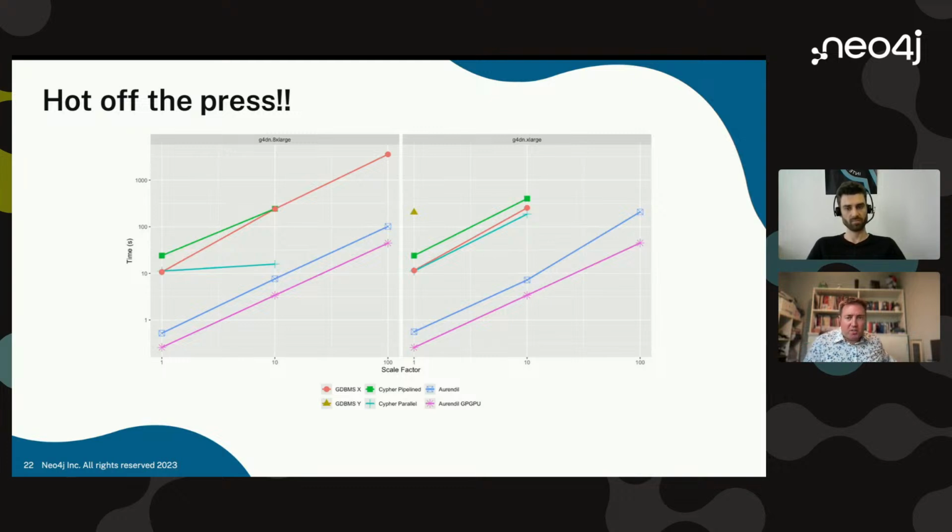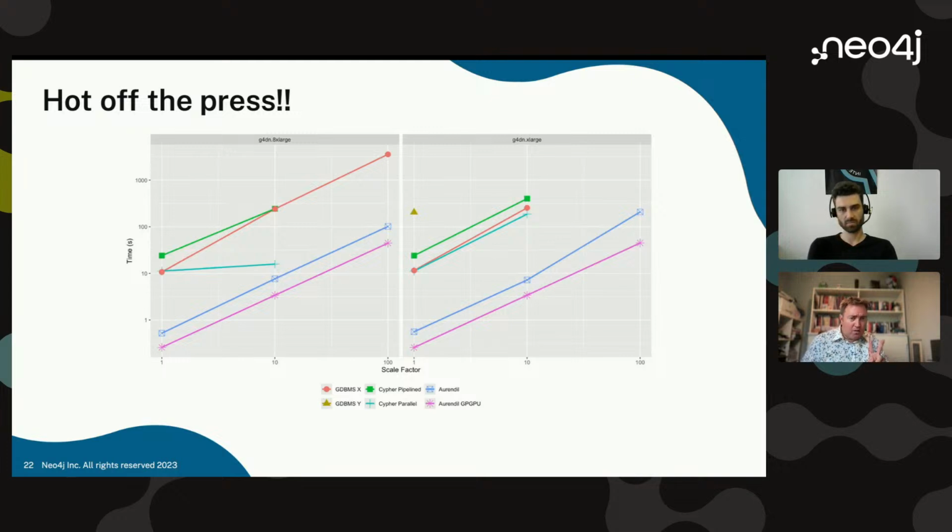So the plots here show that we have some graph databases, and there are kind of two strata of performance. The ones at the top, on the right-hand side, you'll see the lines just stop dead at a point. What's happening there is that these implementations are falling over because they don't have enough memory to execute this query.